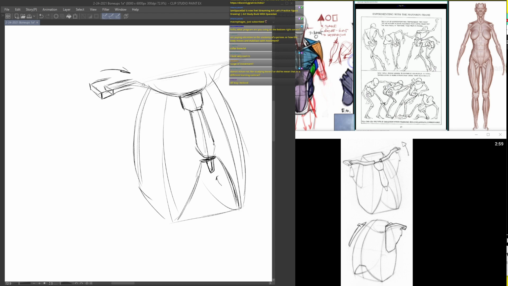And that's the point of what he's showing off here. He's showing off how the clavicle functions 3-dimensionally, but also a simplified form of how it connects up with the scapula.